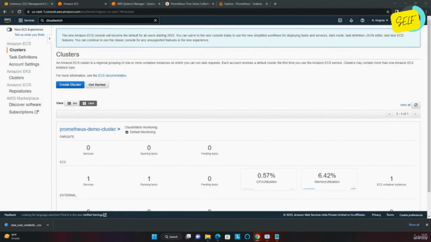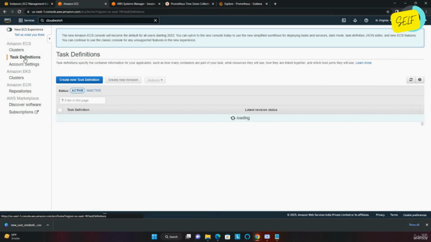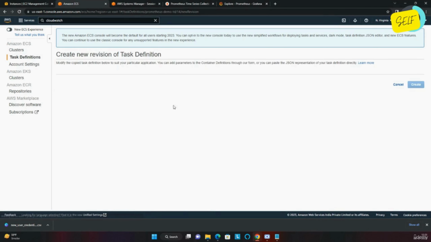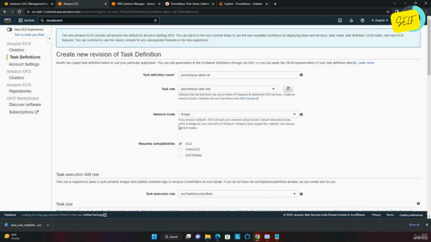On the screen you're seeing I'm inside the ECS console. Let us go to the task definition and update the task definition so that we can include one more container here for MSK discovery. Now how this container works guys, this basically creates a config file for you where in the config file it provides the endpoint of your brokers where the metrics are exposed, and that can be directly served to the Prometheus service to read the scraping endpoint.